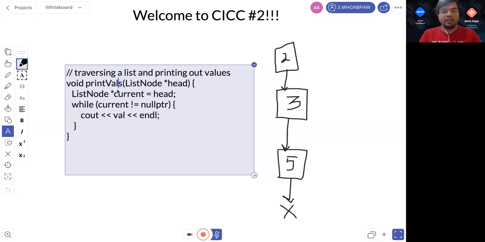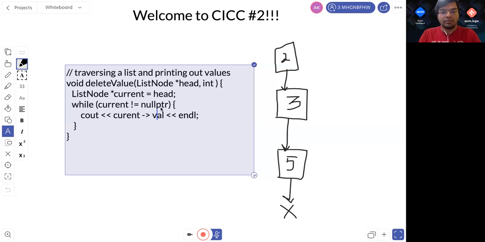Are there any questions on this before we move on? Yep, you want to print out current dot value, make sure it's not a null pointer.